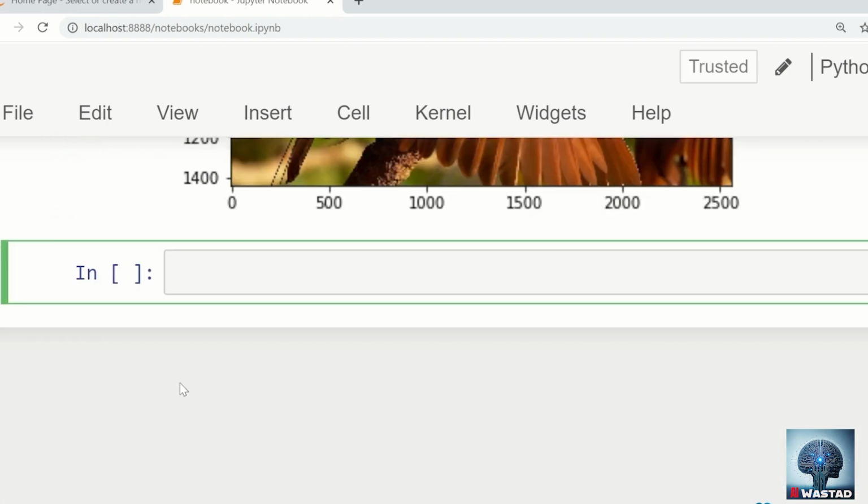So what should I do? First of all, I will generate the index. Let's say the index is np.arange. These are all the indices of the columns. So how many are these? Image2.shape, which shape? The shape of the columns, basically the column index, which is 1. So these are my indices. So indices are all generated.